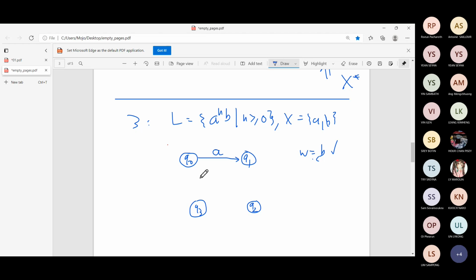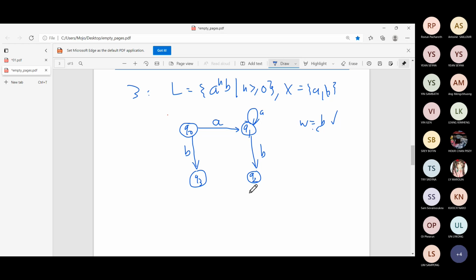Okay, so let's try your complete DFA. So B goes right here. So now move to Q1. When it reaches A, where will it go? If it's A, it's still in Q1. Okay, and if it is B? We go to Q2. Q2, okay. And Q2 is the final state, right? Yeah, but something happens, because there you can have B alone. With my DFA, we can't have B alone.